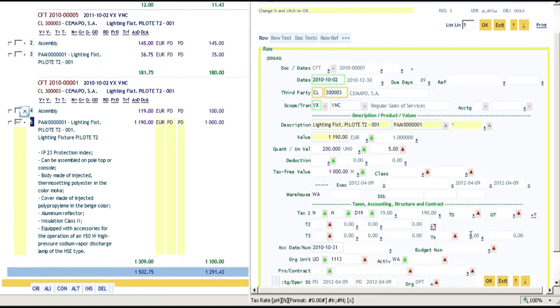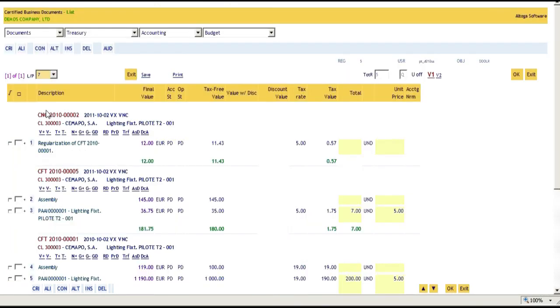Let's now return to the work list. We shall highlight in this work list this area of commands. By moving the cursor over it, the system informs what the command at issue is, and all you have to do is click on it to execute the command. V+, confirm document. V-, undo confirmation. T+, send document to Treasury. T-, undo sending to Treasury.